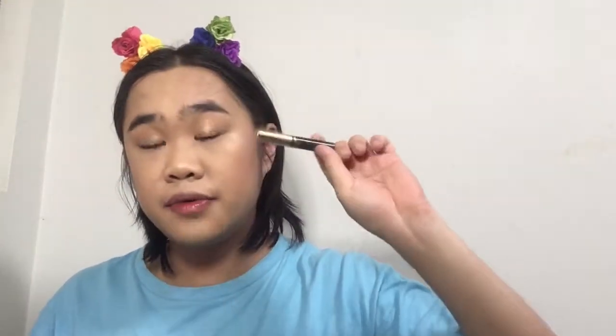And the last step is you will use brow gel. Any brow gel will do the trick. I don't have a lot, I have quite a bit of brows, so I don't have to fill and then fill and then fill and then use a brush to use a gel to finish it. I would just put some gel on. Pick your favorite brow gel, and it should do the trick.